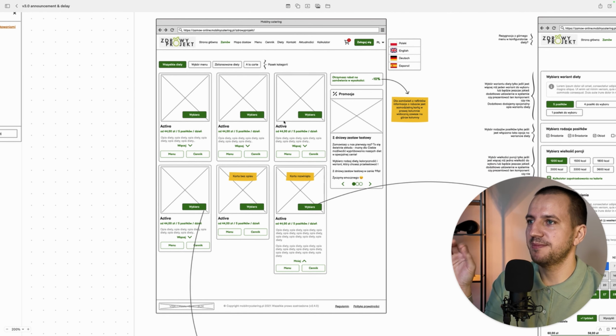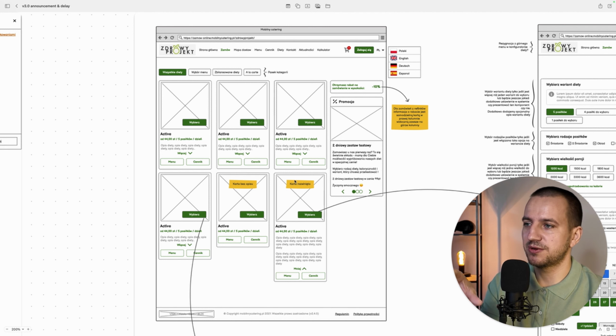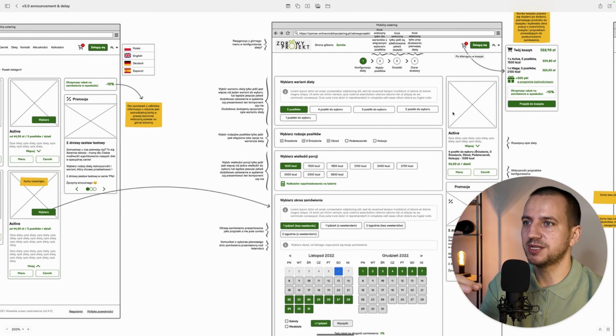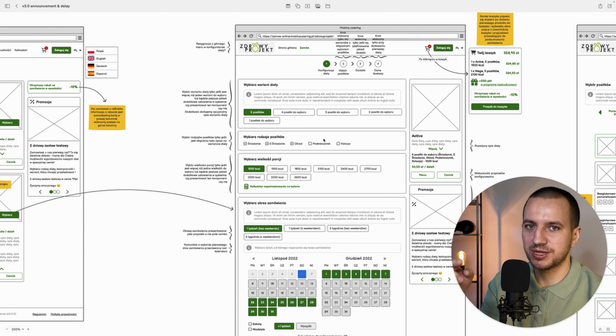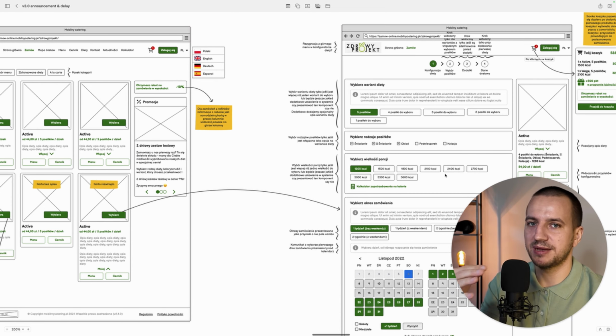So on the first step there will be a change that you will not see the list of steps here. There will be the list of meal plans, or even the list of your offers or your services and the category. So there can be all the meal plans or all products, the meal plans, the a la carte meals, and different kind of products you have in your offer. After clicking on one of the meal plans or one of the products, then you will see the path how to complete the order, because the simple product like the a la carte will be easier, so they don't need the whole configuration process, so it will look different. So depending on which product the customer will use, there will be different steps after choosing.